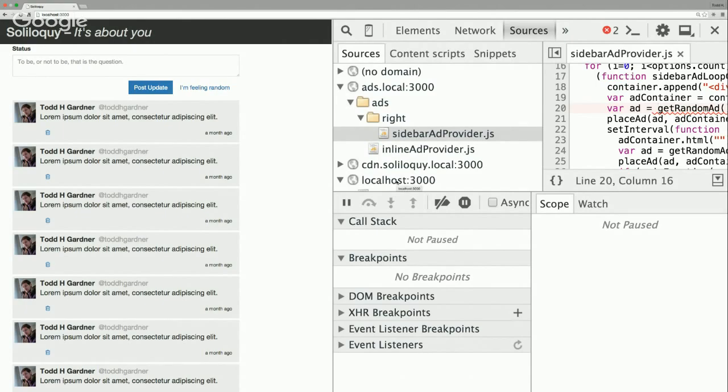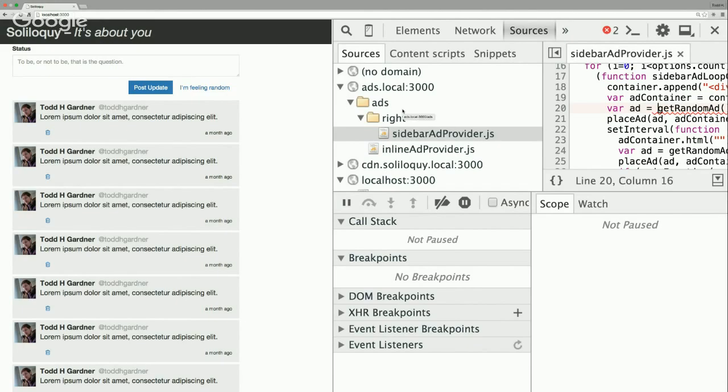So what we've run afoul of here is the same origin policy of the browser. Because this page, Soliloquy, the app, was loaded from the localhost origin, but this JavaScript was running inside of the ads.local origin. And so the same origin policy in the browser said, uh-oh, there's two different things going on. I don't want information leaking between these origins, so I'm going to obfuscate that error. That's why you get script error. Script error is the browser obfuscating an error that occurred in a different origin.